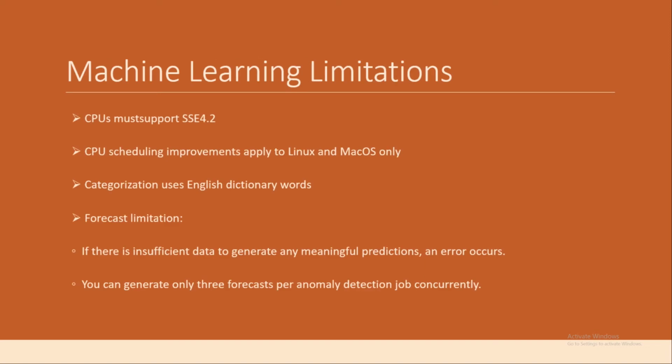Machine learning is a big topic today, and every developer wants a good database so they can train their models. Elasticsearch also has some limitations regarding this, and the first one is hardware support. The CPU must support the Streaming SIMD Extensions 4.2 instructions, which means this will only work on those types of CPUs. So if you're running an older computer, you might require some tweaking before you can actually start doing your machine learning.